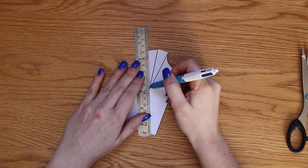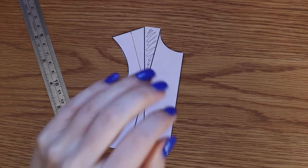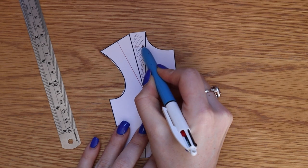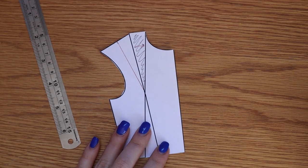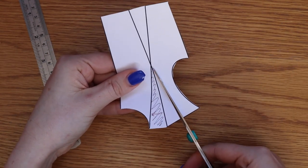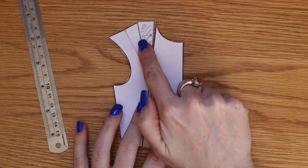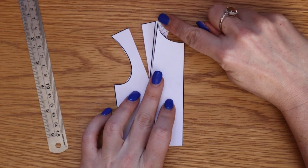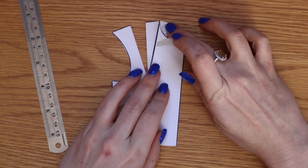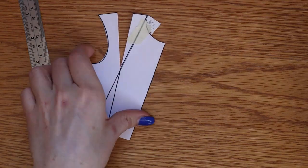Mark your new dart position with a straight line to the apex of your bust point — we will use this as a hinge point. We want to close the original dart together, pulling open the red line just drawn in the process. Cut the red line and the far side of the dart, but remember not to cut the whole way so you can leave this as a hinge. Swivel connecting the original dart legs together and tape into place. I use masking tape when drafting as I find I can draw over it easier than clear tape. Tidy up your edges so the curves are smooth.